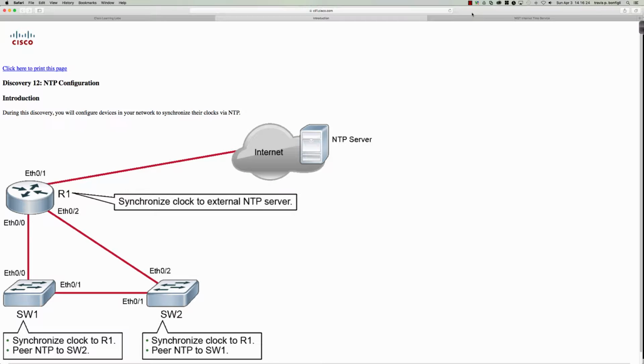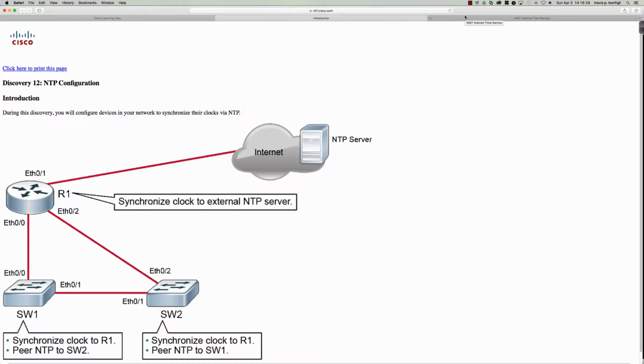Now, remember that we use NTP for a lot of critical tasks. Probably first and foremost is from a forensic perspective when we look at logging, and I can't stress enough how critical it is that we have accurate time being kept on all of our components to make sure that we have accurate logging and messages, so that if something's gone wrong, we'll know the time that it took place. So let's go ahead and dive in here.